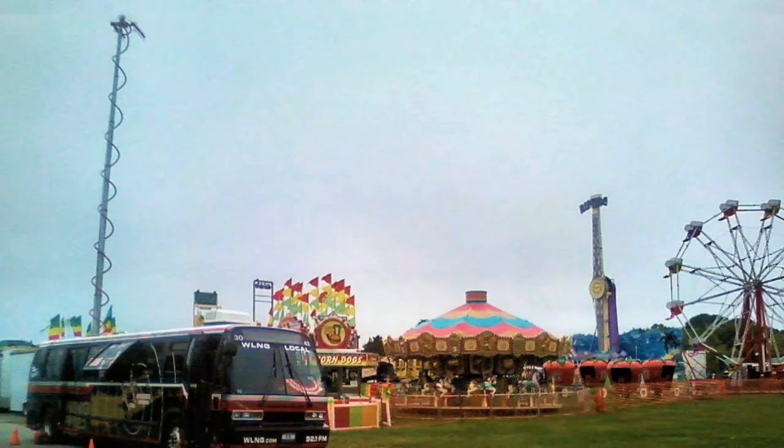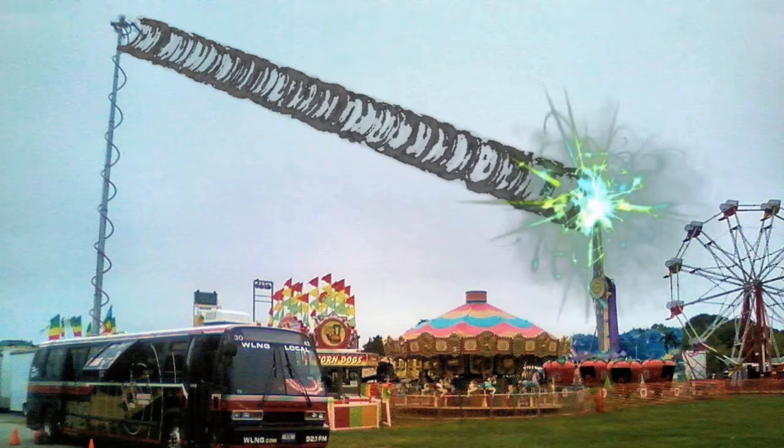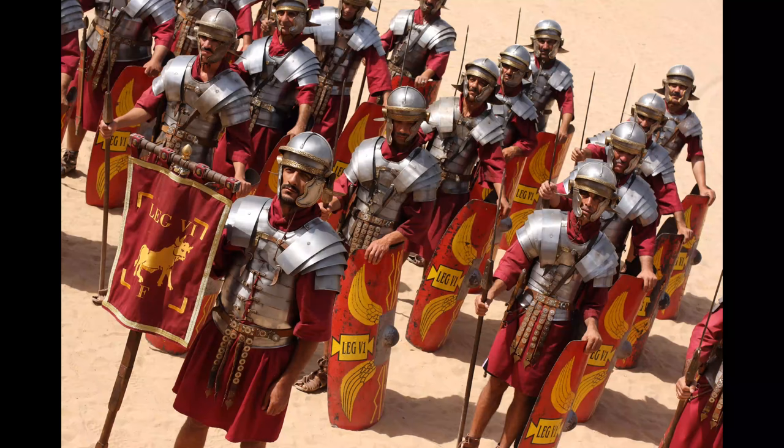In order to build a death ray, one should first have an appreciation of man's quest for a directed energy weapon. Begin with the armament developed by Archimedes, 212 years BC, in defense of the city-state of Syracuse, against the superior military might of Rome.